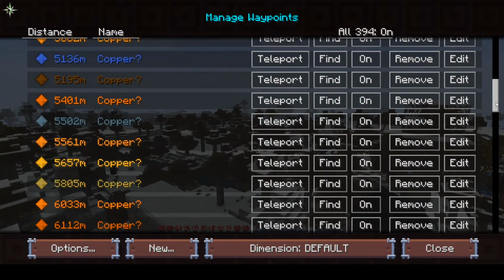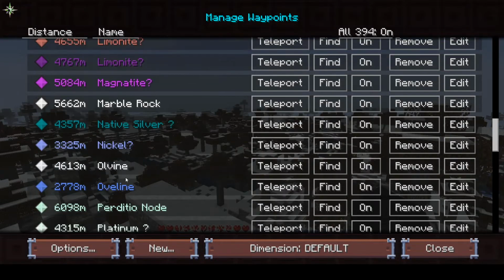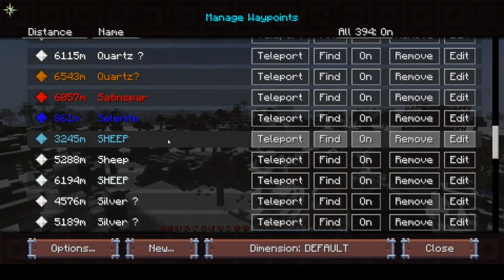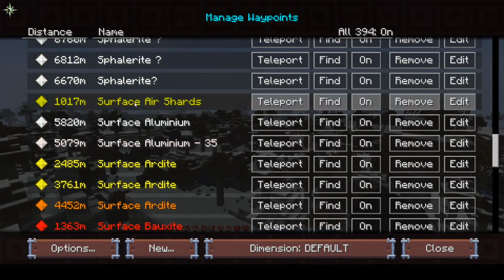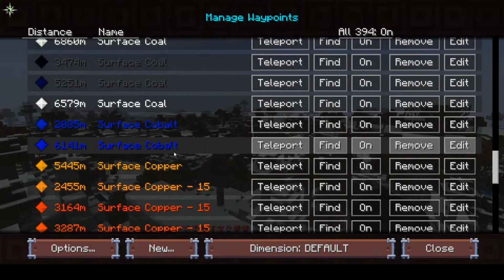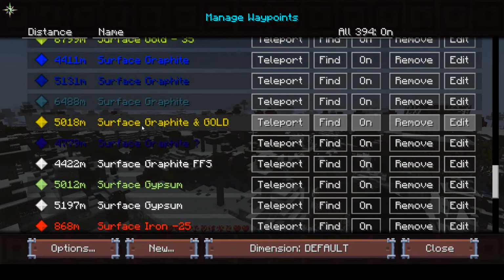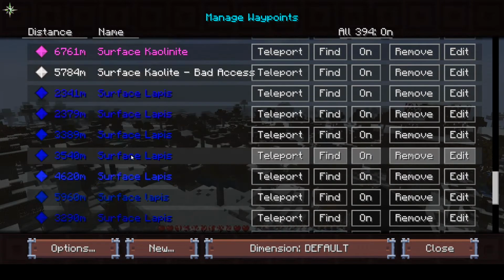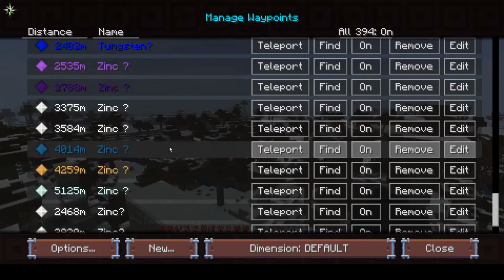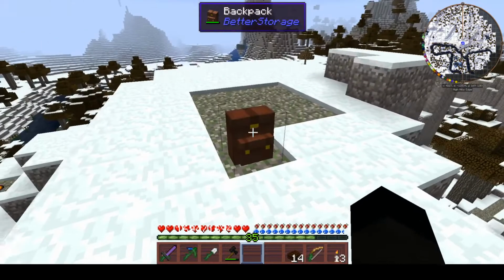Let's have a look, see what we can find. Anything for order shards? Lead, limonite, marble. We see nothing for order shards. Poor fire shards, blah blah blah. Surface air, surface hardite, surface, all sorts of surfacey things. I probably should have catalogued these better so they sort better. Surface entropy shards, but no order shards, and nothing about surface water shards, which would probably be in the W's, wouldn't they? And there are no W's. So I've not marked any of those on the map. Now, question is, have I seen them? I genuinely don't know.